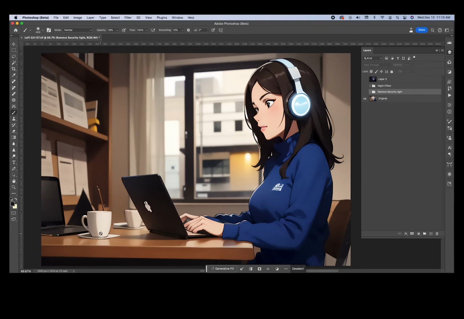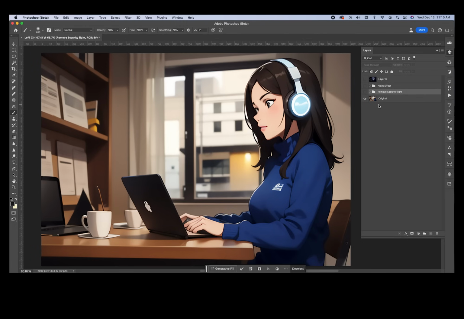If you want to see how to use Photoshop's generative fill AI feature to remove these objects, you can check out another video we have where I go through that. For the purposes of this image, I'm just going to leave those in there. So for whatever reason, she's got a couple coffee cups and a couple laptops. But here's where we're starting.